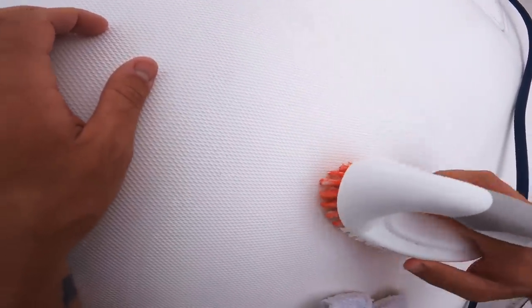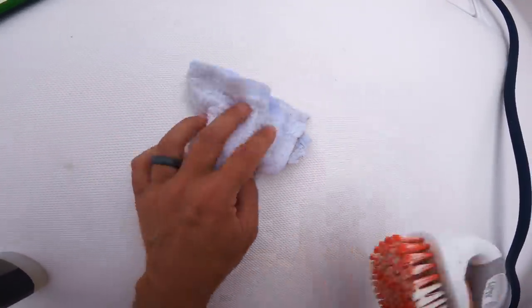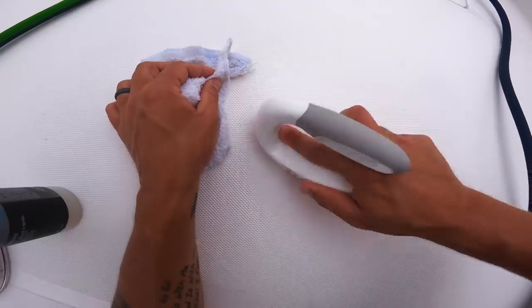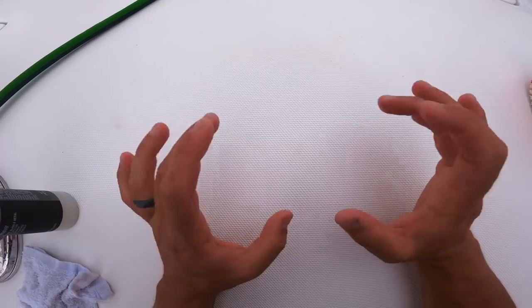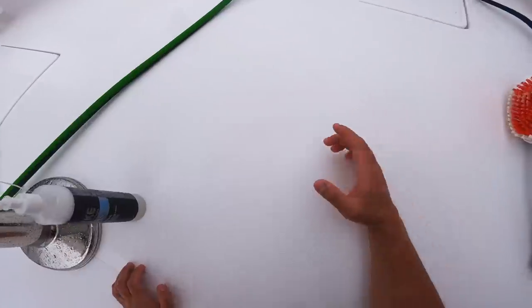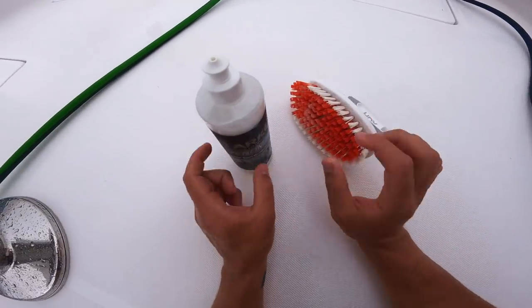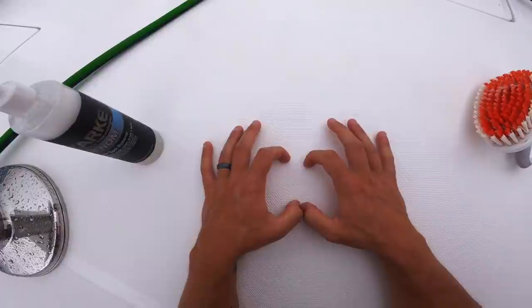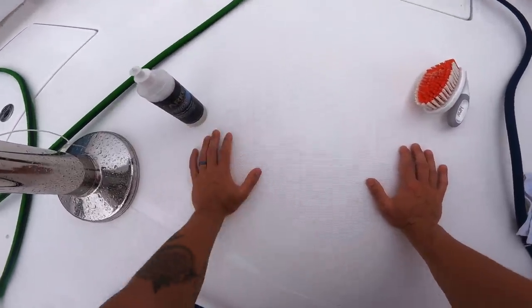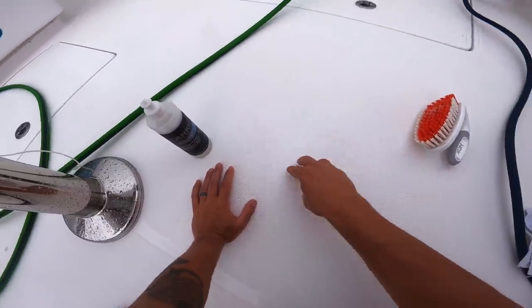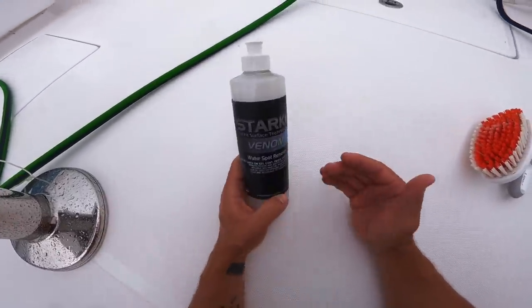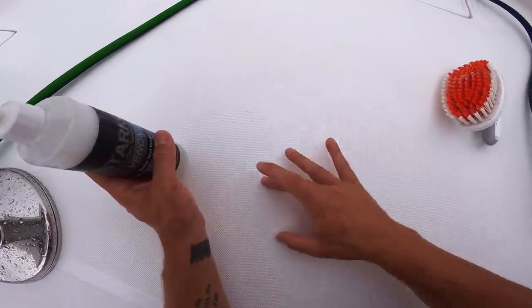All right, and as you can see, there's still a few little ones in there and we've got to get those out. Damn dude, these jokers are in there. That is perfectly done. This little section right here, this little section, there's no more spots at all. Now once we have the rust removed with the brush and the acid, you just scrubbed in acid on his non-skid. So you always want to reprotect it after. In this case we are ceramic coating this boat in the next video to follow. I would definitely put some type of wax or sealant down after you do this process throughout the whole boat, because it is going to eat away at the gel coat on the non-skid because this is an acid based product.